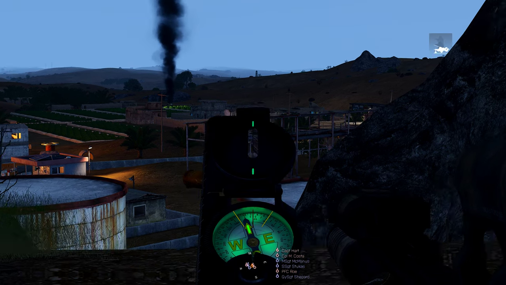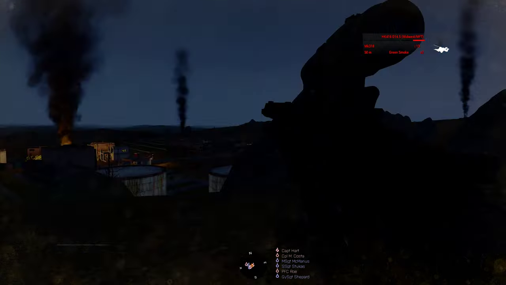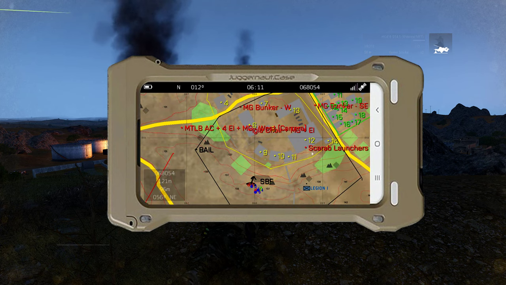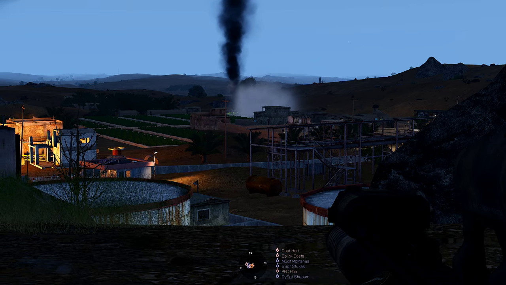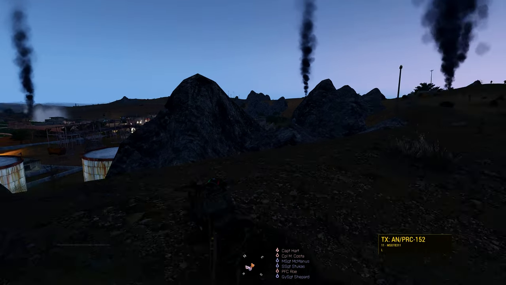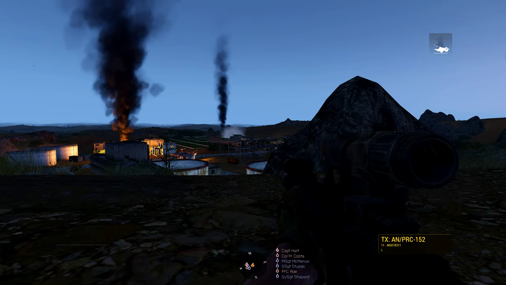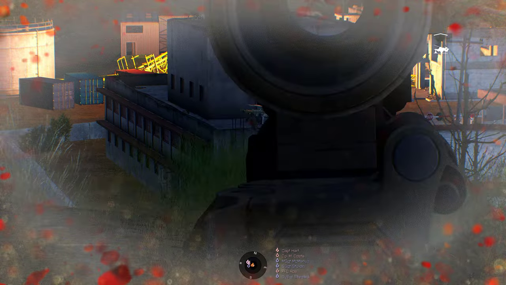Hey, northeast. Swamps, right? Yeah, visual on that. Magazine. That is the Russian hit. One, let me know when you're back into a support by fire position into the infantry contact here. Igla, left side.